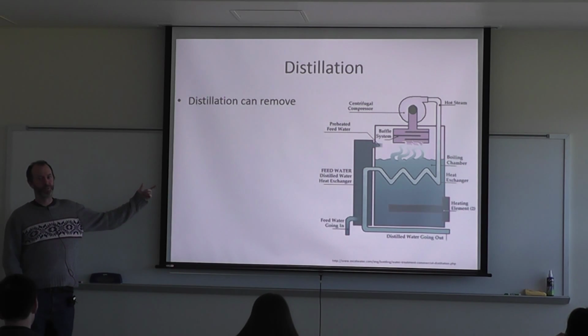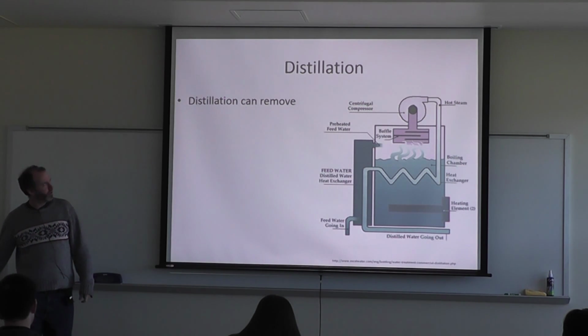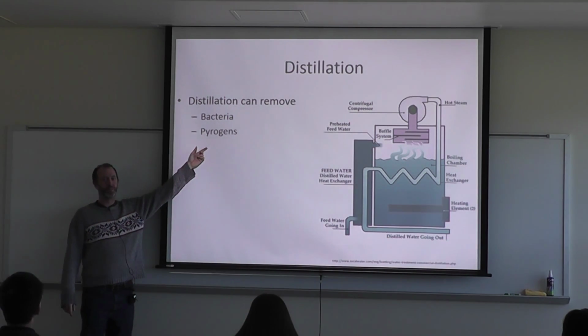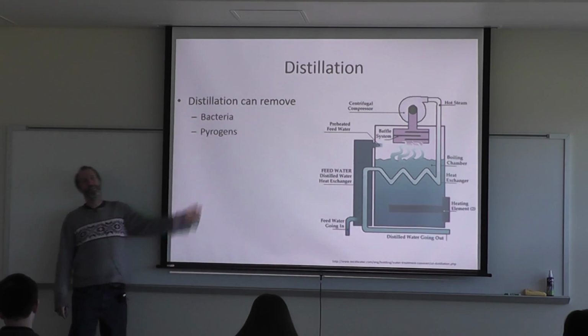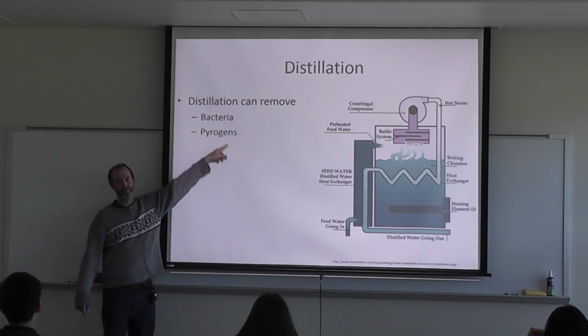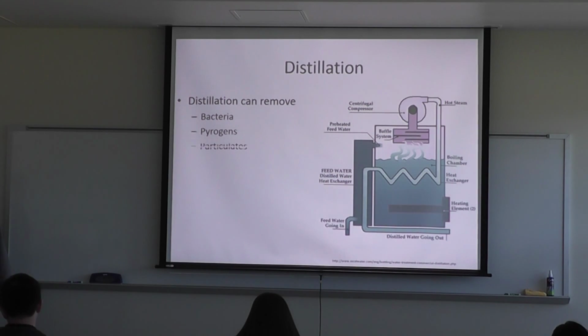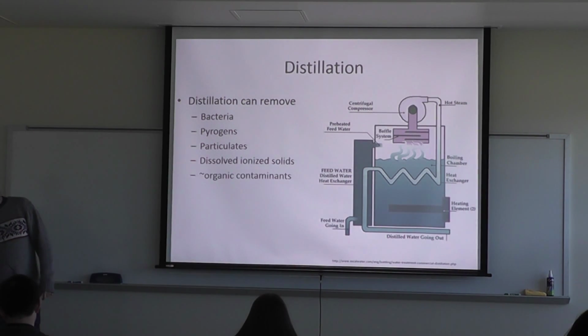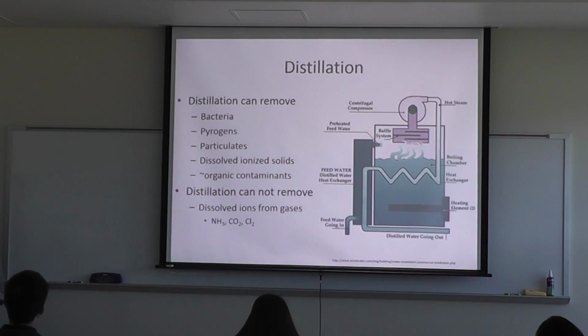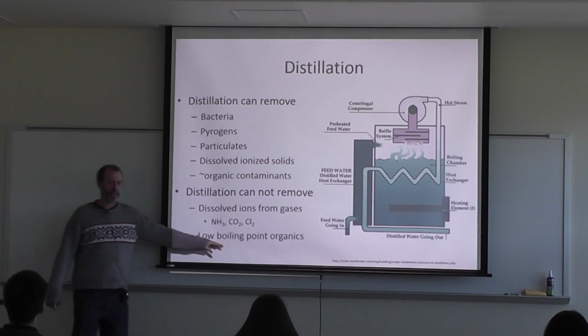So it's going to be good for bacteria, pyrogens. Anybody know what pyrogens are? They didn't teach you that in immunology? Yeah, it causes fever. Pyro generates fire, so things that generate fever. Particulates are good to be removed, and dissolved ionized solids. Most organic contaminants you can remove, but it's not good for removing dissolved gases such as ammonia, carbon dioxide, chlorine, and low boiling point organics. So volatile organics, it's not going to remove very well.